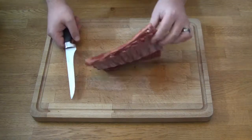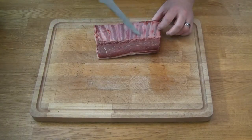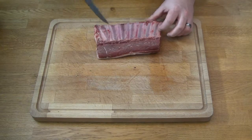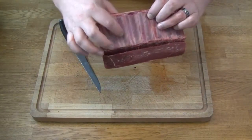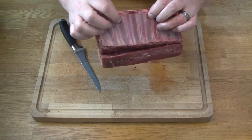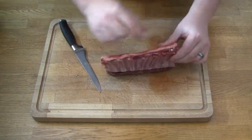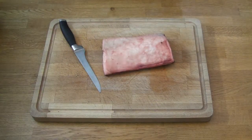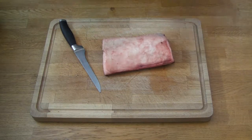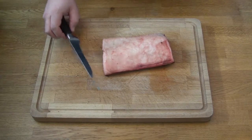But also, I actually like to keep the meat and the sinew on the side here because it helps to retain the moisture. And as you can see, in between these rib bones here, you've got a lovely bit of meat in there as well. You can see it running through the top. I don't actually like to trim that off. If you go to a top class restaurant, naturally they'll start to trim that off. But actually there's a lot of meat in there as well, so I like to keep it.